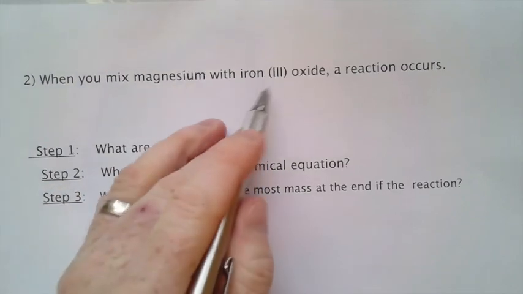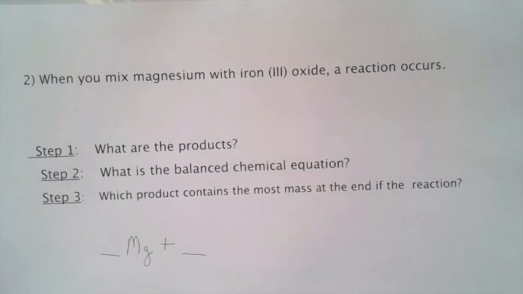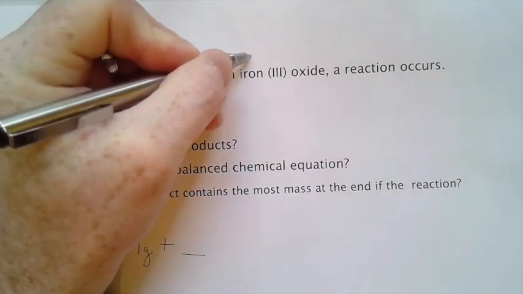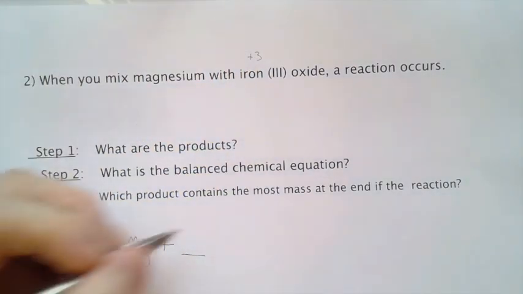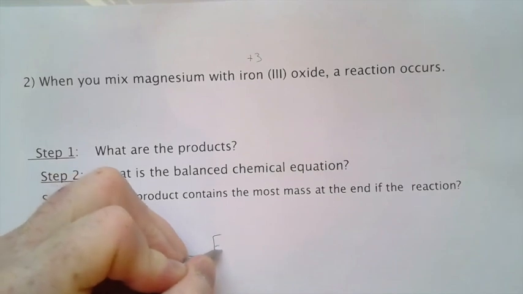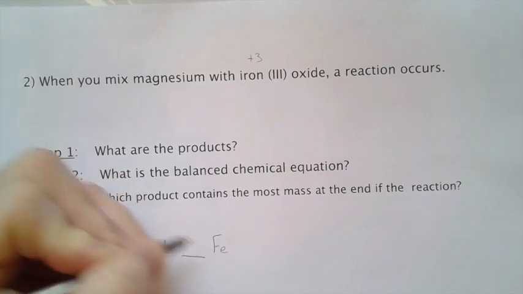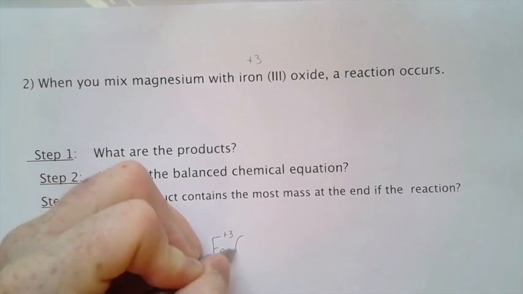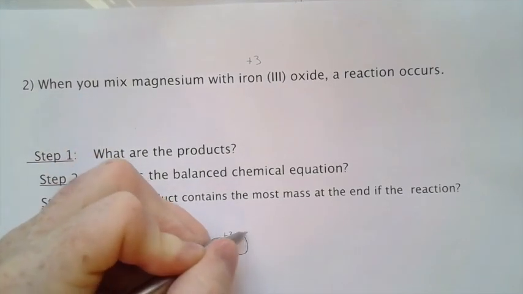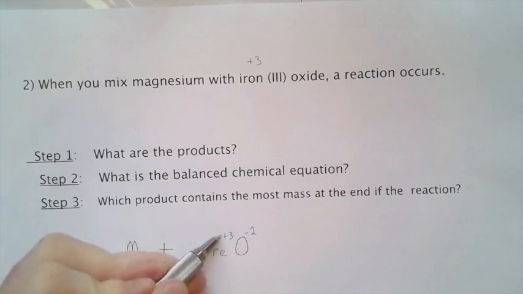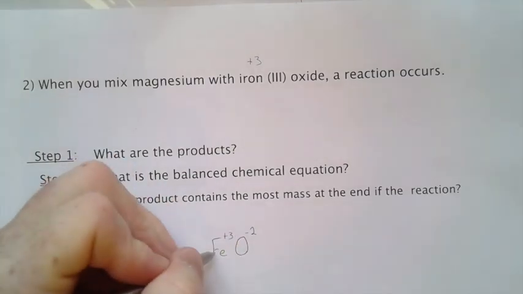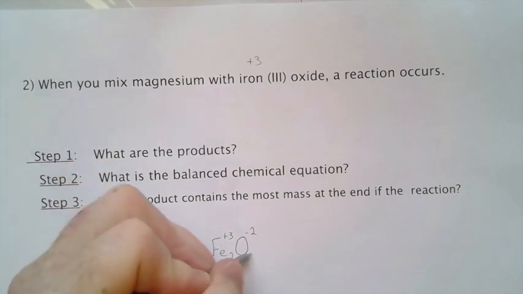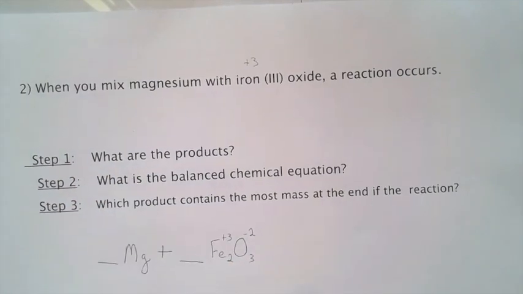with iron 3 oxide, now remember, that iron 3, that 3 there tells you the charge, plus 3 of iron. Iron is Fe. We have a plus 3. Oxygen is oxide. It's a minus 2. The old switcheroo works here just fine. Iron's going to need 2 iron atoms, 3 oxygen atoms. Will balance that out nicely.